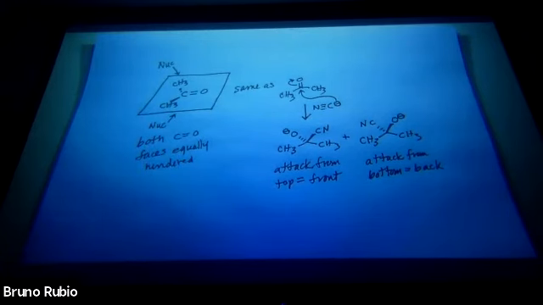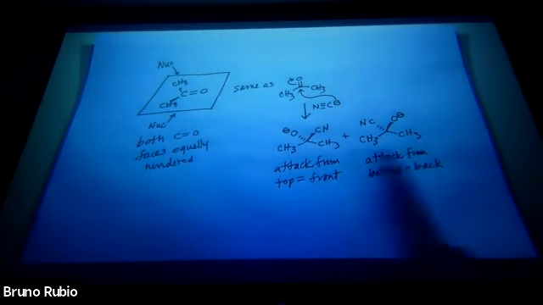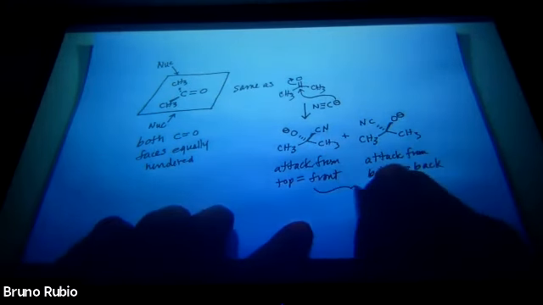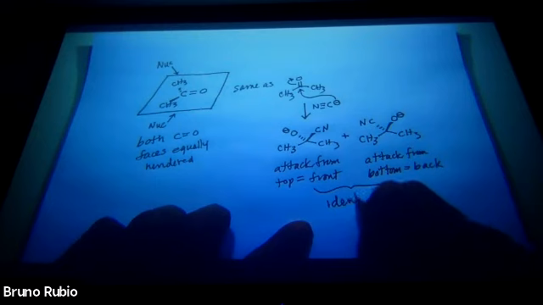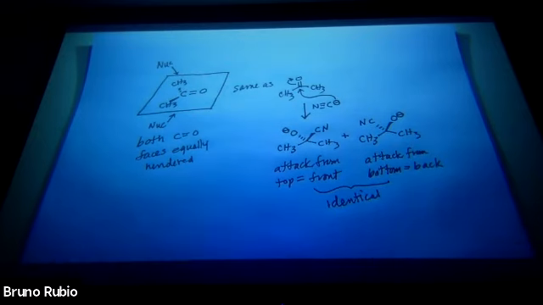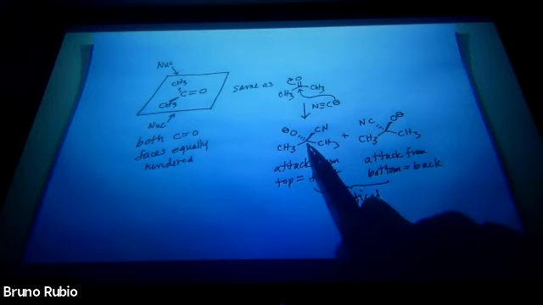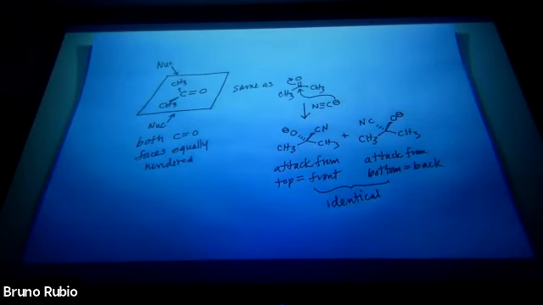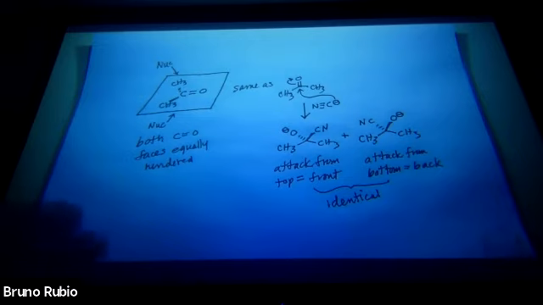Now when we look at these two structures, we see they are identical structures. They are superimposable mirror images of each other, and that's our definition for identical structures. So these two things are identical. This isn't a chirality center. That's not a chirality center. There's no R and S. These are not enantiomers. So in this situation the attack has given us the very same compound.